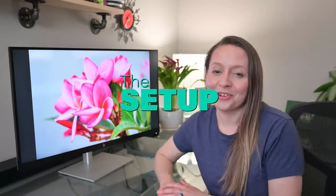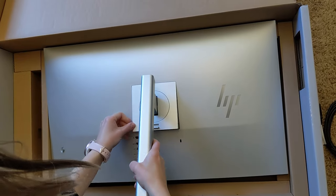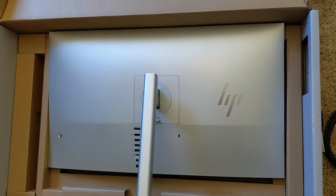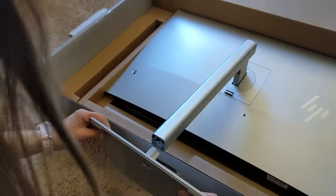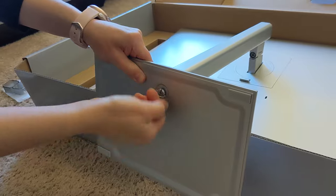Overall this gives me confidence in my print since I don't currently have a professional printer at home. I found the monitor very easy to assemble and required no tools. Start by grabbing the arm, inserting it into the back of the panel, snapping it in place. Then grab the base, insert it into the bottom of the arm, and then use the screw underneath to tighten it into place.